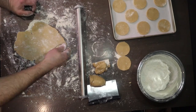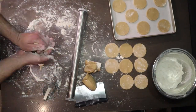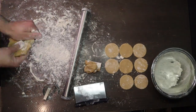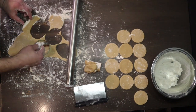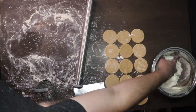If the dough rips apart a little bit, it's okay. Just kind of press it back together. I probably could have used just a little bit more milk in here. I really only put half of a tablespoon. I should have put just a little bit more in there, but that's why the recipe calls for up to 2 tablespoons.